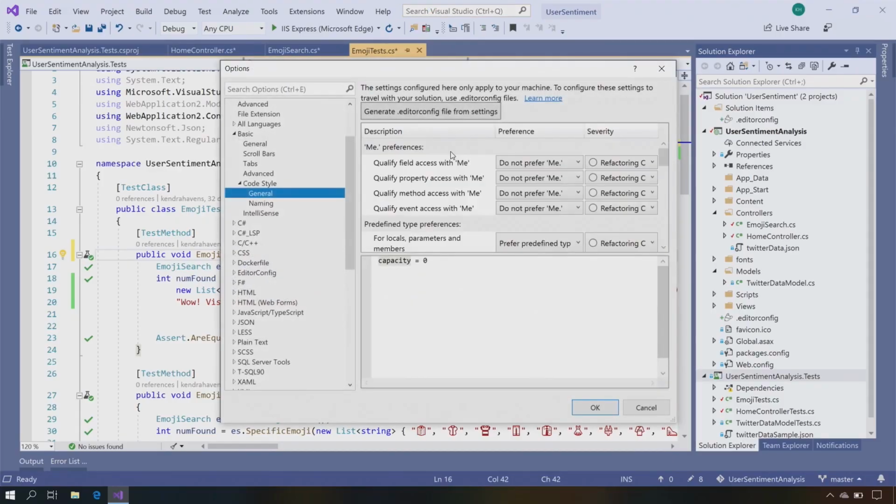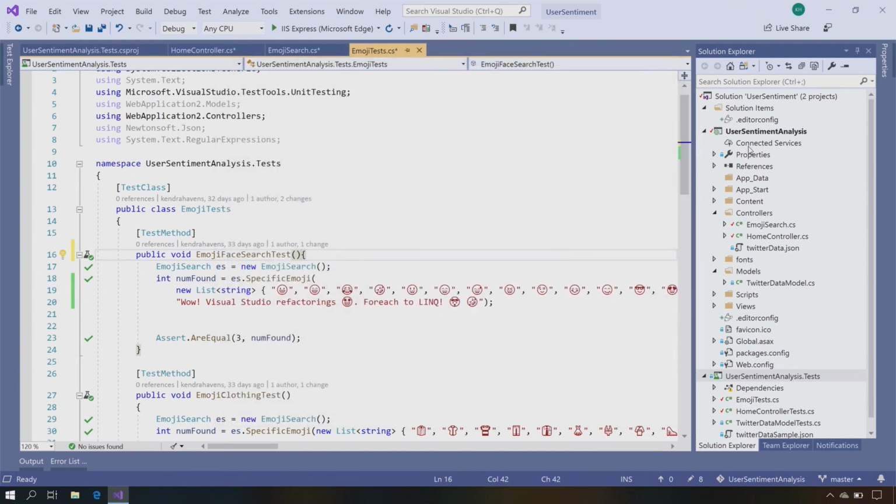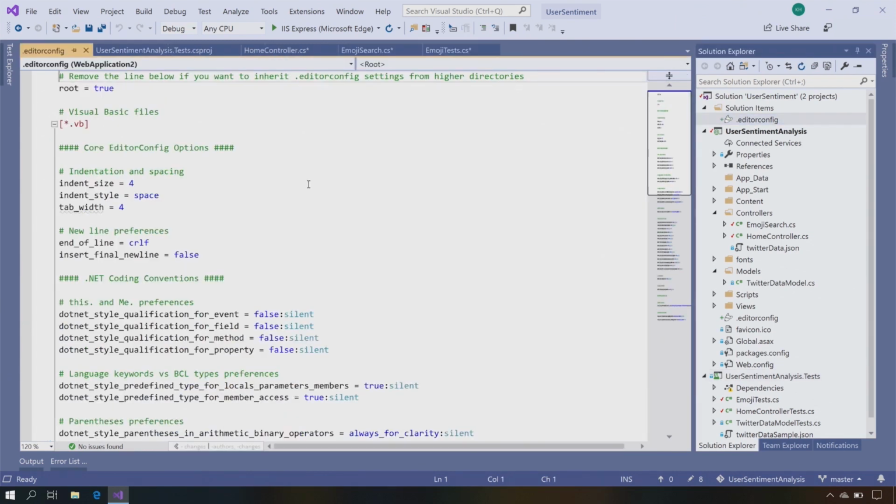What if I'm getting started with a code base that's going to be a little crusty and I'd like to just kind of get a jump start? I don't want to refactor step by step. Yeah, a great way to apply all of the refactorings you want to is code cleanup. So you configure all of the rules in tools options, what levels of refactorings, suggestions, warnings, or errors you want this to be triggered on. You can export those to an editorconfig file that lives with your repository.